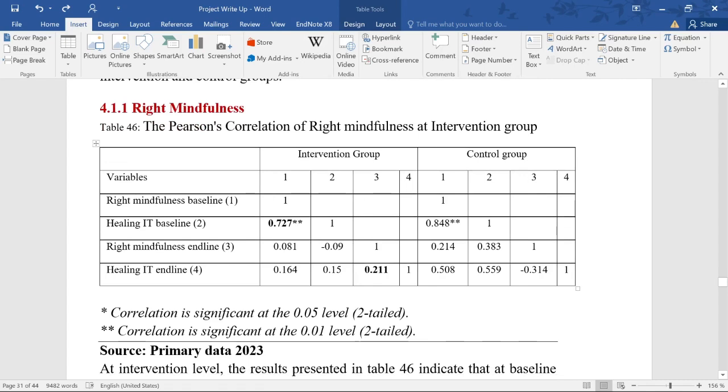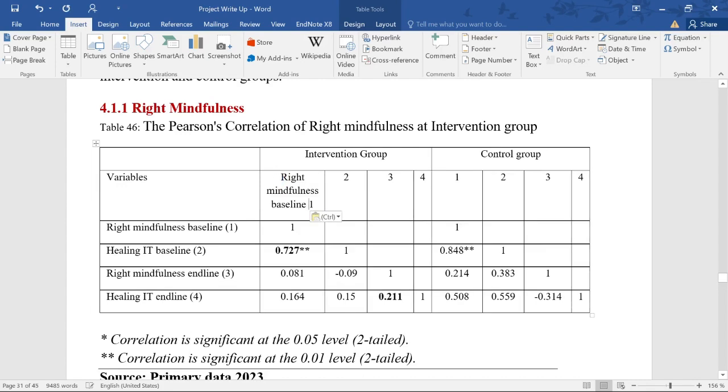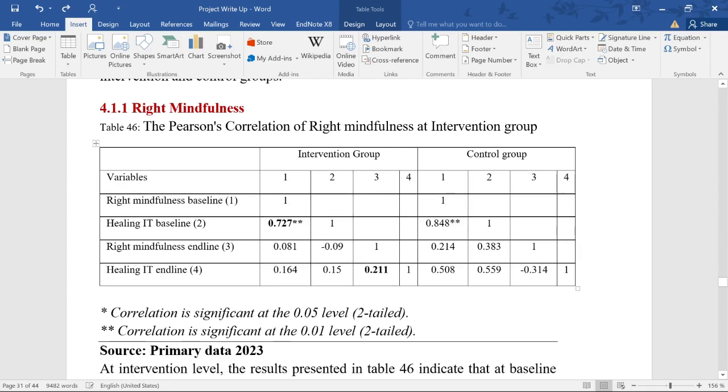So from the output here, if there is 1, that is a perfect correlation. So in this case, from our variables, this is our variables 1 2 3 4, also the same as here 1 2 3 4. So here we could have also put right mindfulness baseline up here, but because of space, we just thought, okay, let's just abbreviate.